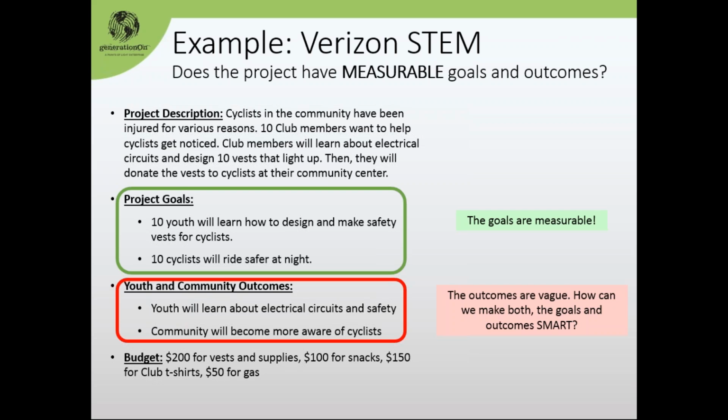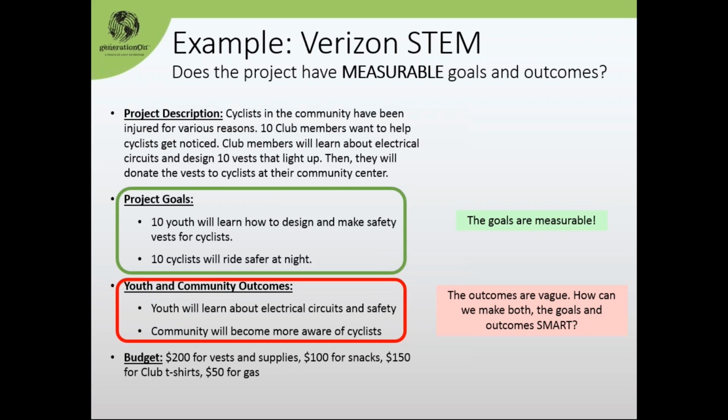However, they're a little vague. They're not as SMART. Both the outcomes and the goals aren't very specific. They could definitely be measured a little bit more. And it would definitely help if you had attached a timeline for when you were going to do this, or a deadline, I'm sorry, about when you're going to achieve all of this.